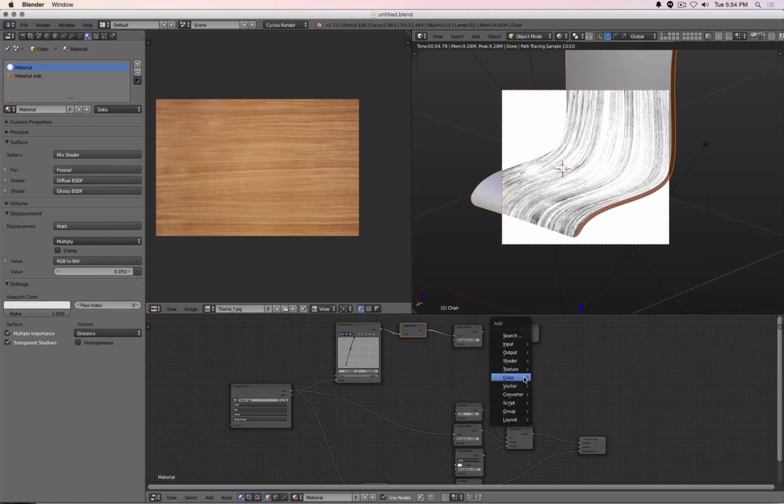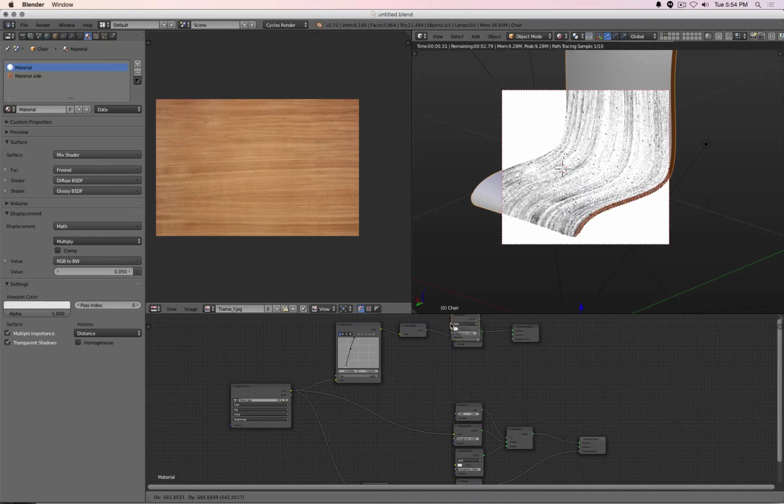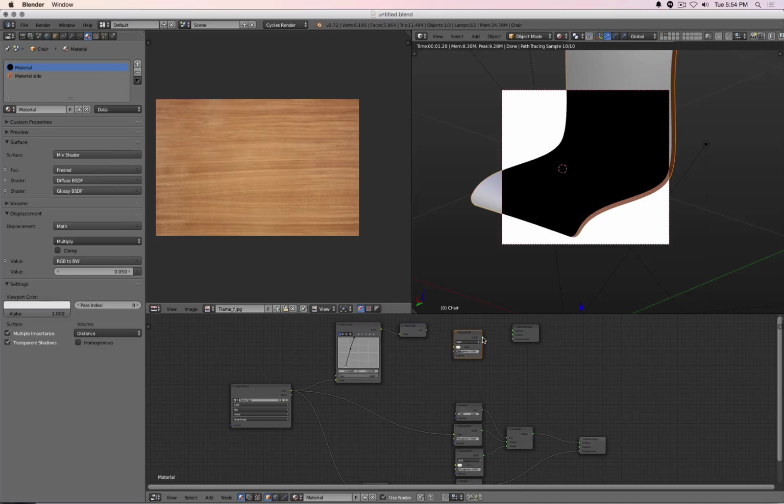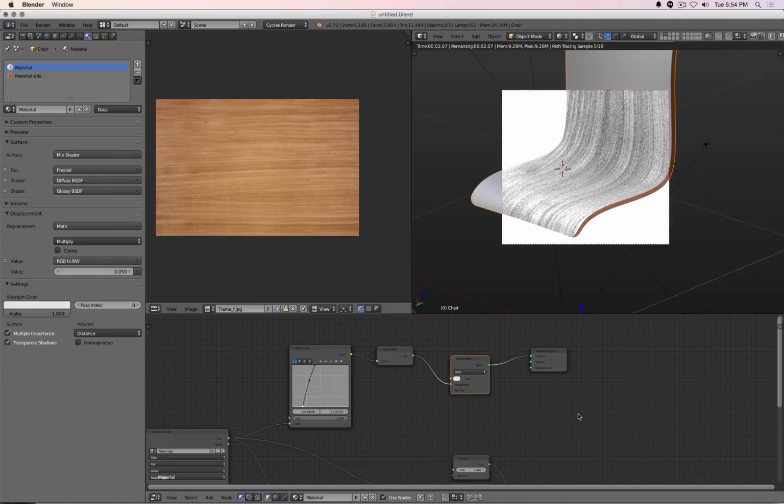So let me create a glossy. And this glossy roughness I derived through this image. And what you see there basically is now different reflectivity levels, or different roughness.